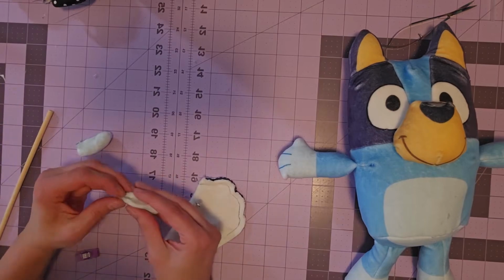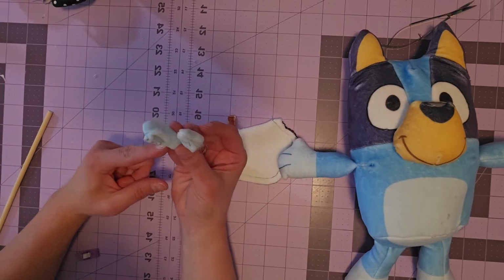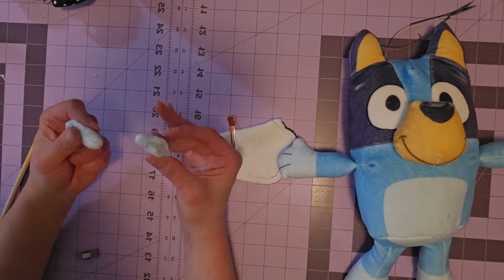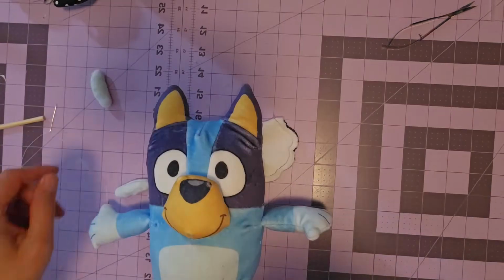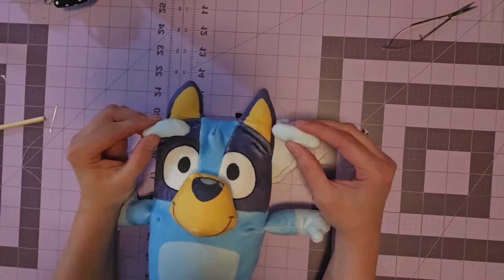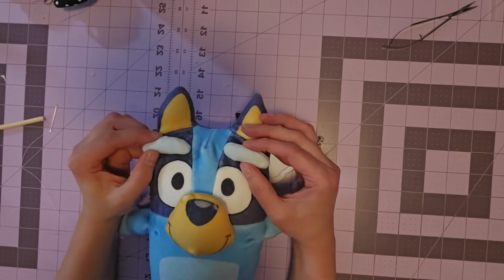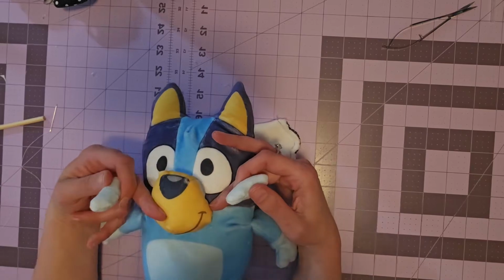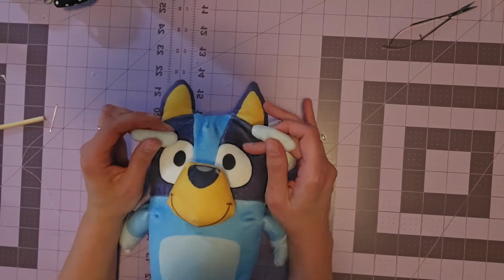Alright, so what you're going to want to do is ladder stitch these closed, and then we're going to go on to the step after that. So I'm going to ladder stitch these. After you get your eyebrows ladder stitched closed, you're going to want to attach them to your dog doll. Just like we ladder stitched the muzzle on, we're going to do the exact same thing to the eyebrows.